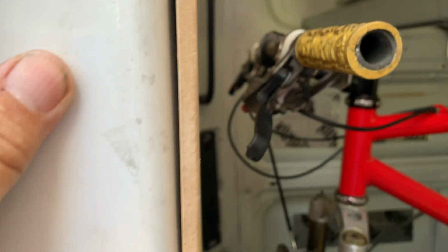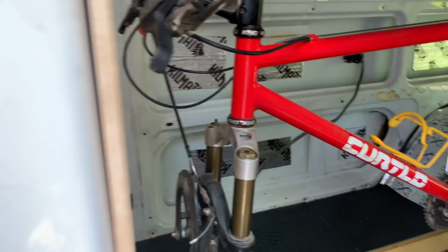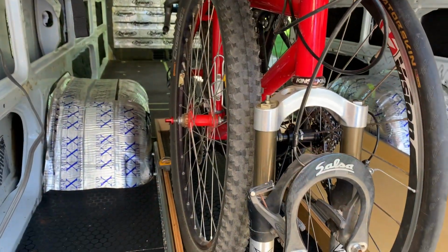And while everything is still loose, I'm testing to see how much distance I've got from the back panel. I'm going to use the back doors for some hanging storage of some small items.